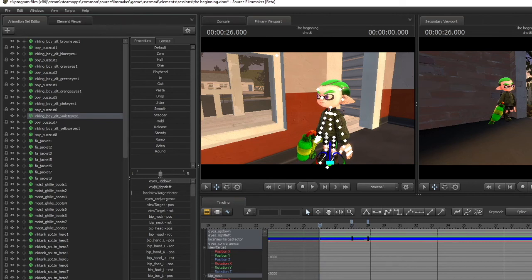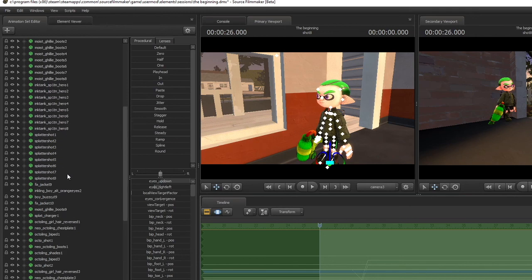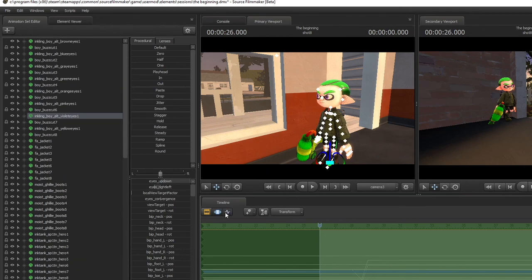Honestly, this system is sort of similar to Blender, because it does have a quote-unquote parenting, because when I say quote-unquote, you actually use zero over here. Just to let you know, you actually have to be in the motion editor for you to use these things. For these ones, you can be in the graph editor, that works too. But for these ones, like the camera, for example, you have to be in the motion editor.